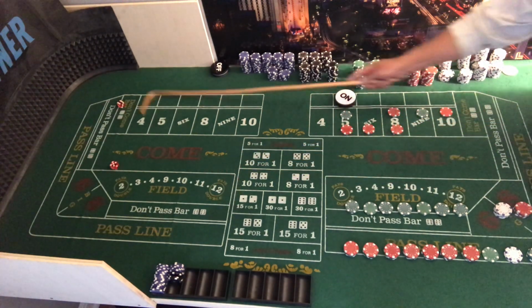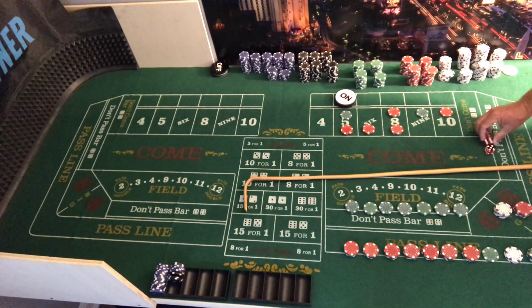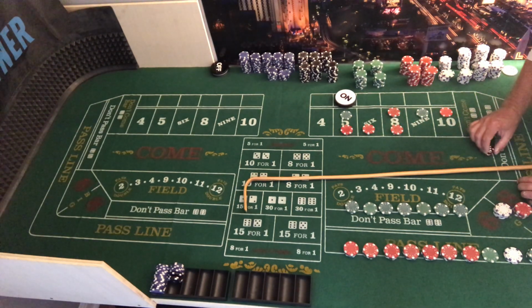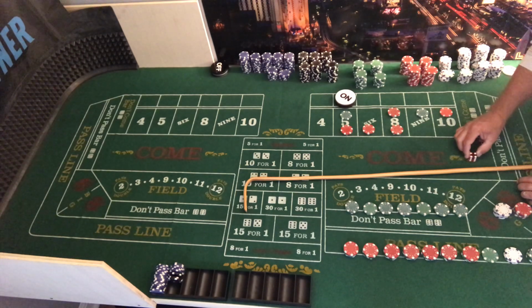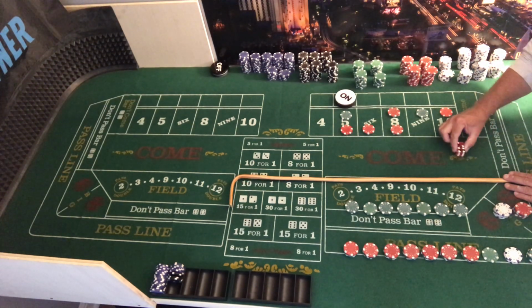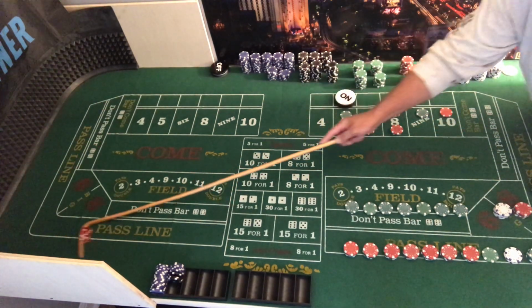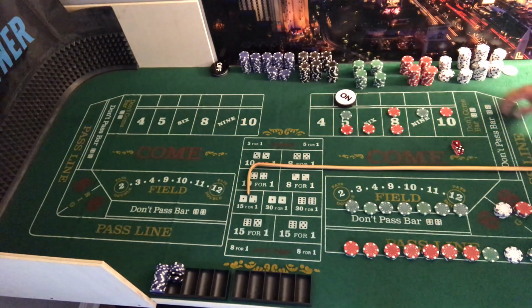There we go. Yo 11. I flipped it over. It was not a 7, okay? You can look at the video. I flipped it. Okay. Here we go. There's a 6. It's a 6 dude.